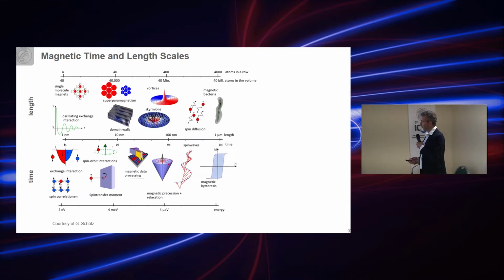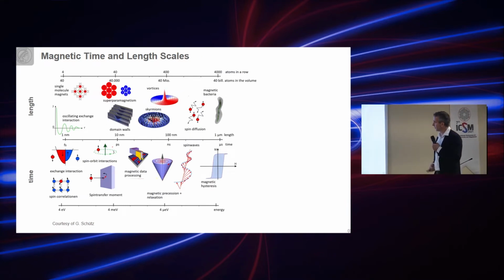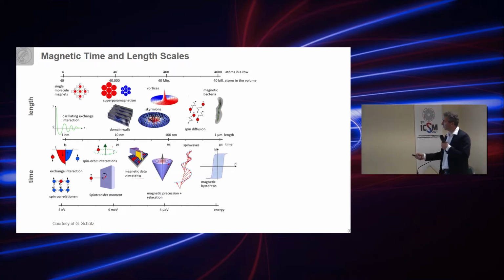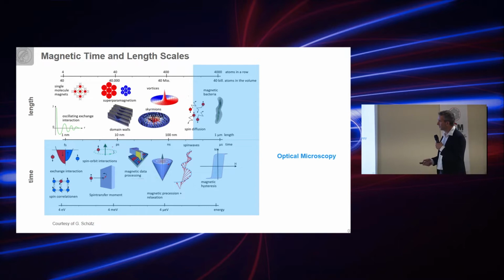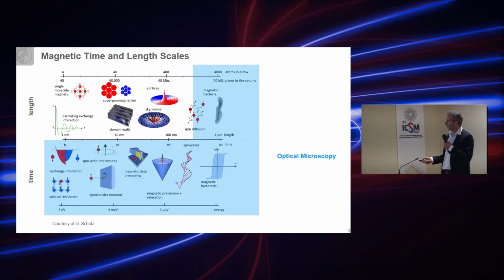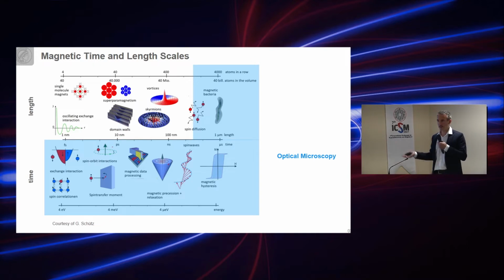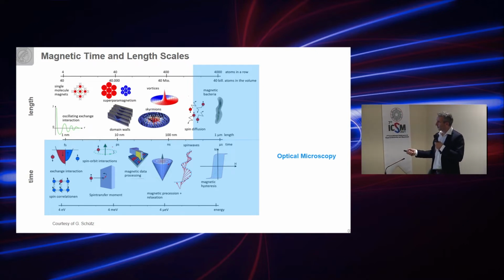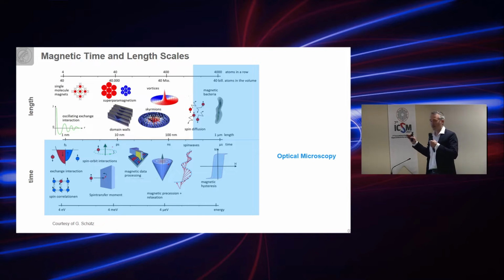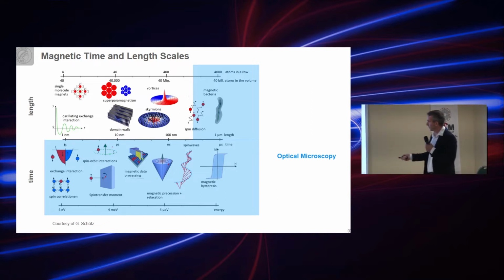And if we look at magnetic objects and timescales, as randomly put together in this graph, the spatial axis is going to smaller size in this direction, and here we have timescales. When we look at optical microscopy techniques, then we immediately see that they have an excellent time resolution, such as MOKE or micro BLS, really going down to the femtosecond level. But on spatial scales, they are limited by the wavelength of the light. So this is what we can cover.